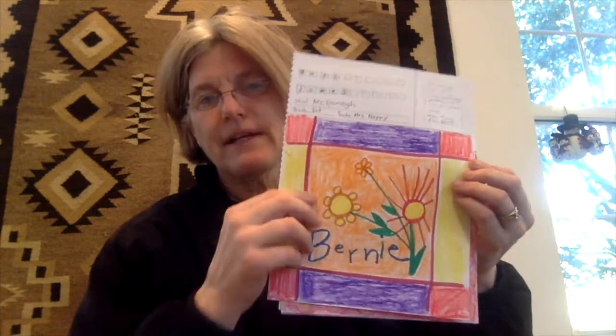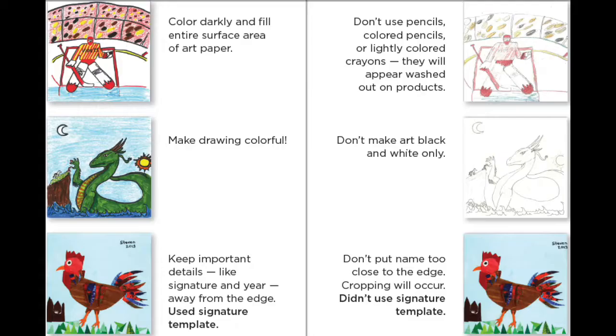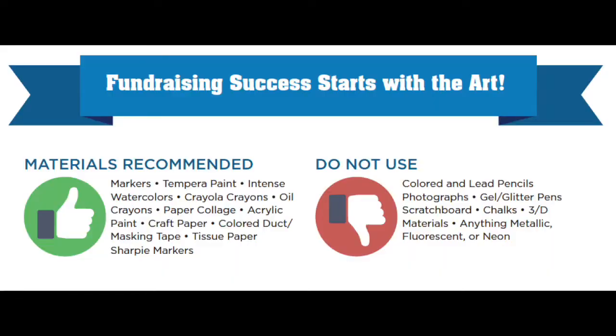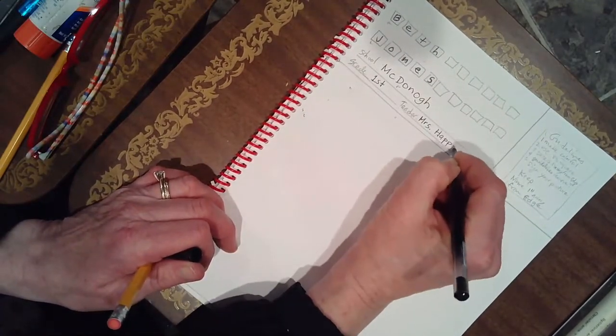In first grade, they'll be making a frame as well as some other ideas. Briefly, just another tip from Square One: put your subject in the center best you can, and you can make a frame if you'd like. Also, colored pencils are too light for this kind of artwork, and neon and metallic markers are also not good. Homeroom teachers, look at this list and decide at your discretion if you'd like to add any other materials. Now, take your special paper and fill in your information with your teacher's guidance.